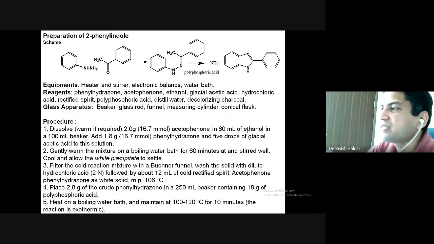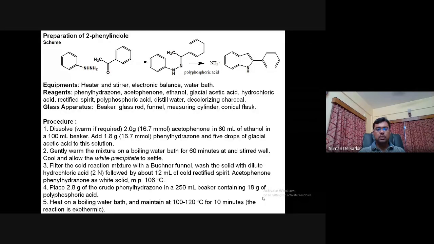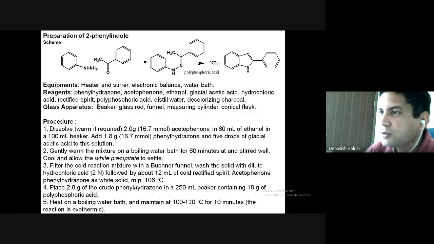Suspecting cancer causing reagent. So if you have any question. This is the in between. Actually, phenylhydrazine is a suspected agent for cancer. So you have to be careful when you are handling phenylhydrazine.